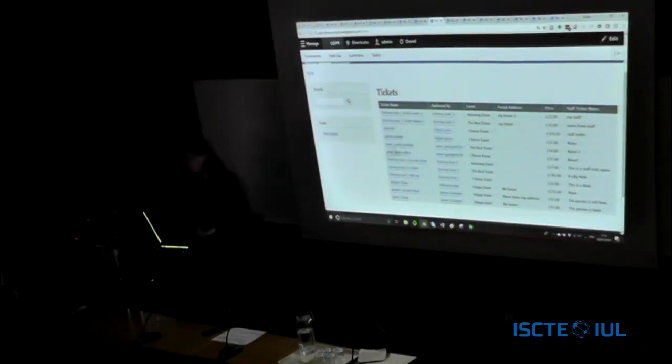So what I've got here, these are all nodes, so it's not a real event system, but imagine this was an event system where I can book tickets to various different events. And I've got the price of those tickets, because in this weird world, people can type in whatever they want to pay, the different events that they wanted to go to, their postal addresses, staff notes about them, the name on the ticket, and who booked them on.